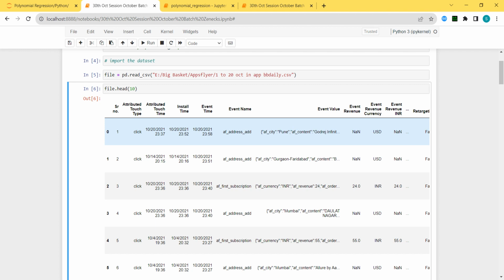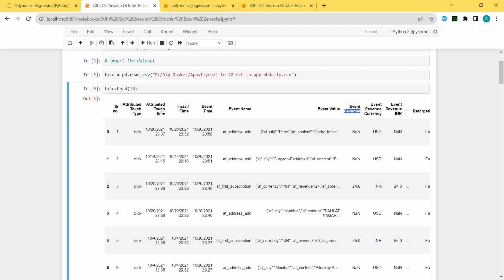So revenue is zero. Now what is happening is I am taking the serial number and trying to predict revenue. Then I will take touch type and predict revenue. Then I will take this time series analysis. We are not going to see it right now. If you have interest, I will teach it afterwards.